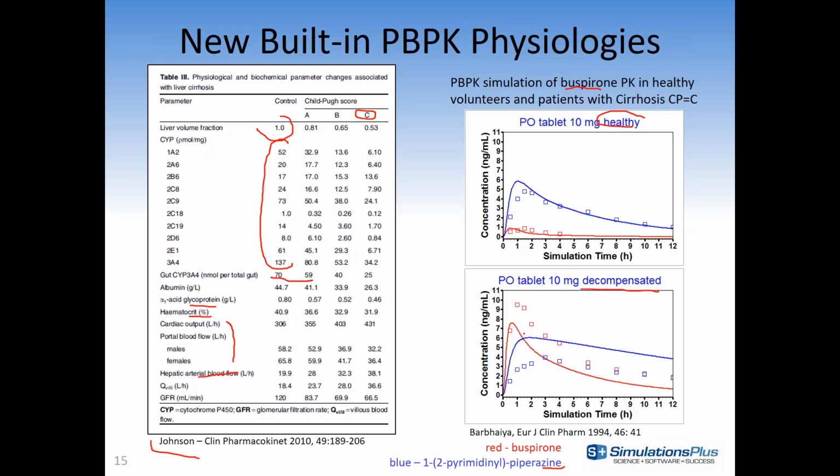And you can see we do have some misprediction here. We are slightly under-predicting the parent compound shown in red. We have a little bit of an over-prediction for the metabolite shown in blue. But the main question the physiologists would be able to answer is that in the subjects with late-stage liver cirrhosis, you would see a significantly higher exposure for the parent compound. I think the observed Cmax was nearly 10-fold. We are predicting about 8-fold.